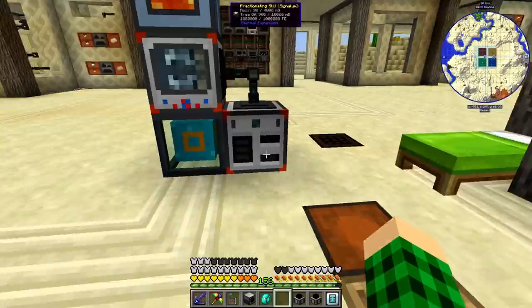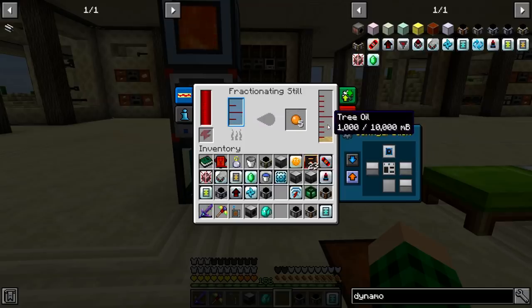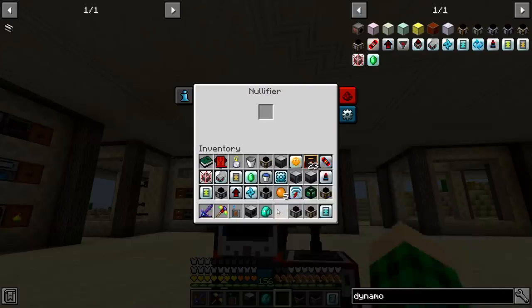If we put 20 wood inside, it's going to make 200 resin, I think. And it has a 50% chance of making rosin and also tree oil. So we're just going to take the rosin to get that. And I just have a nullifier up here, voiding everything.